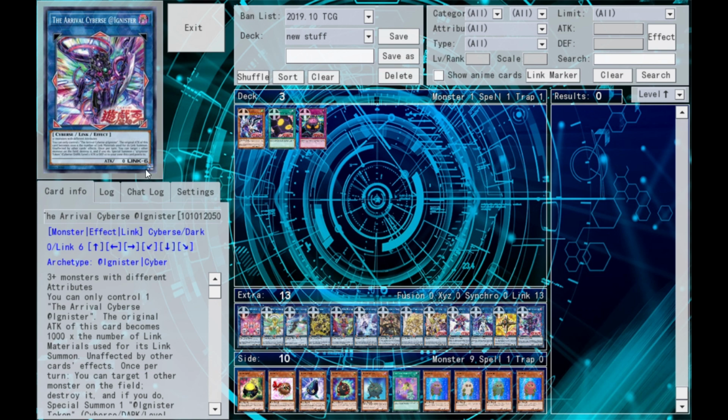Can't wait to see what the next Link 6 monster will look like. That'll be interesting. What will the next Link 6 look like? When will Link 7, Konami? When will Link 6? But yes, all in all, I like Arrival being here. I gotta make my Ignister deck better just to satisfy this big boy. Anyway, we have a bunch of other cards to look over, so let's go lightning round on it.